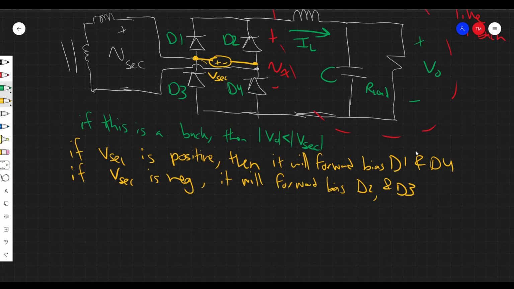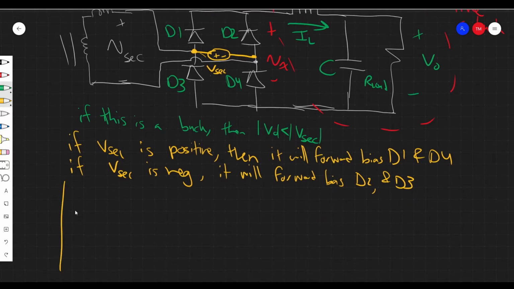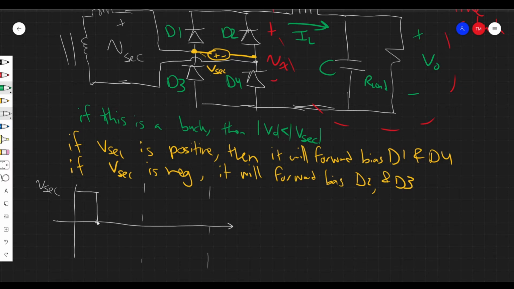So we're trying to figure out what Vx is going to be. Well, what does a rectifier do? It makes both positive and negative voltages always positive, right? That's what a full bridge rectifier does. This is a full bridge rectifier. So if V secondary looks like this, again, we have these two switching cycles. And remember, this V secondary comes from the primary voltage, which looks like this, as we described before. And again, it could be VG or VG over 2, depending on which inverter we use. If this is V secondary, if we pass it through a rectifier, then it's going to make the negative portions positive and the positive portions positive, right? That's the whole point.